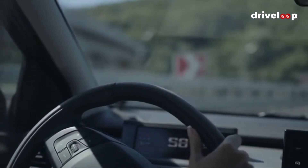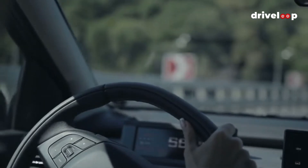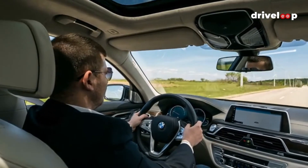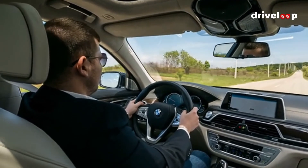Most cars today come with disc brakes, but most older automobiles, as well as those in the bargain bin, still come with something called drum brakes. To better understand this highly important part, we are going to answer what drum brakes are, how they work, and if they're inherently good or bad.